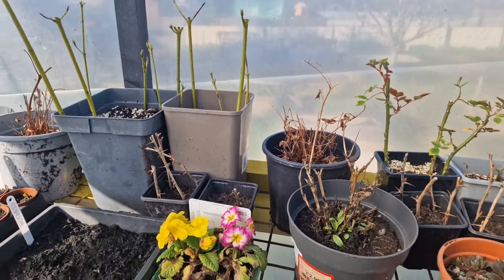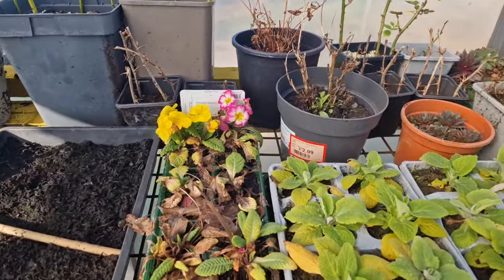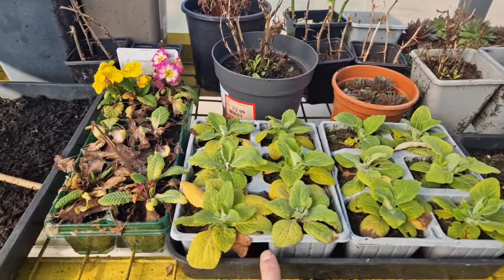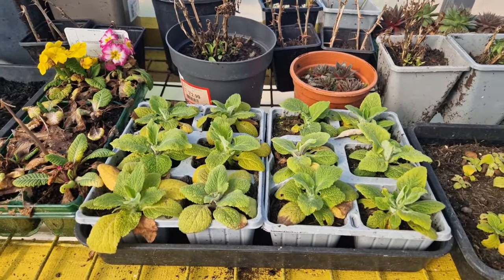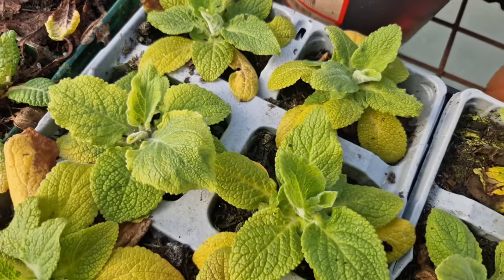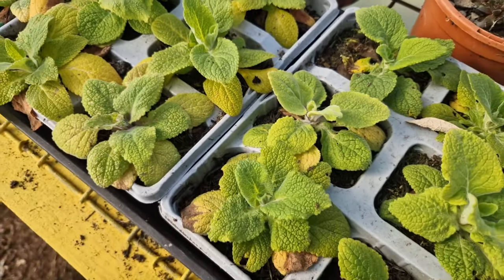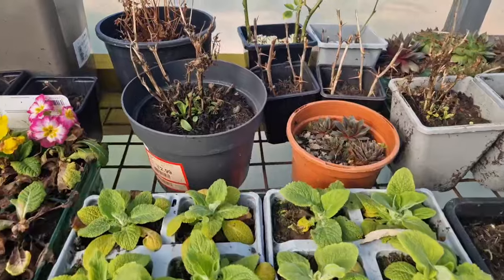And as we come down, now these are just some little polyanthers that I bought at the shops and I must plant them out because they do look a little bit dead in there. And then these are some of the Alba foxgloves that I've got and these really are ready to be planted out. Now I'm thinking of sticking these either in the wildlife area, but we've also got the decorative flower garden. Both are really colourful and the white will really pop in those beds.